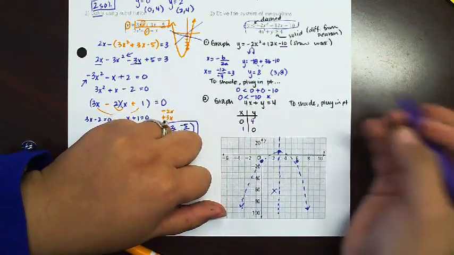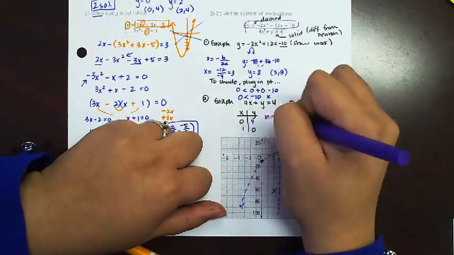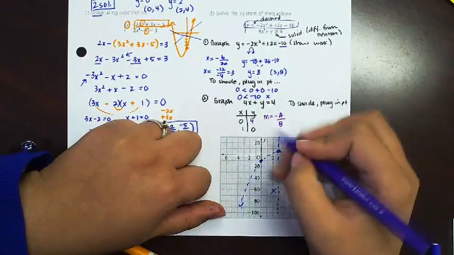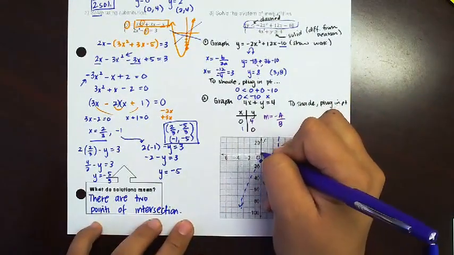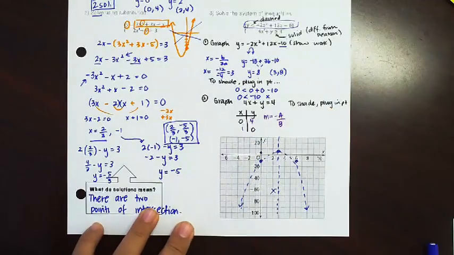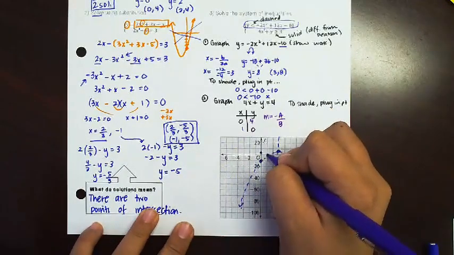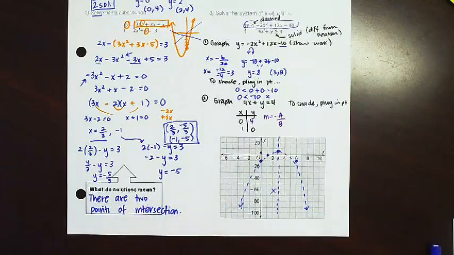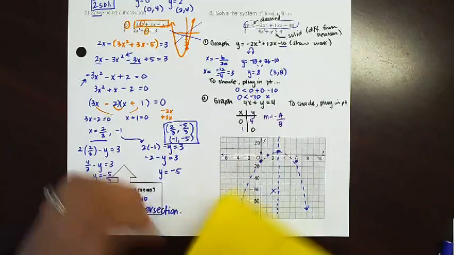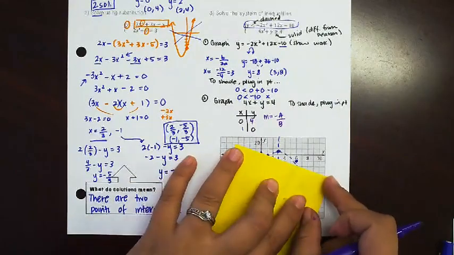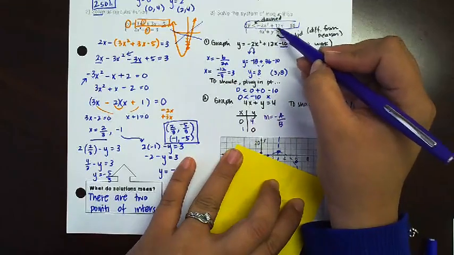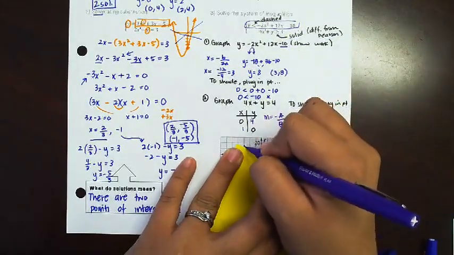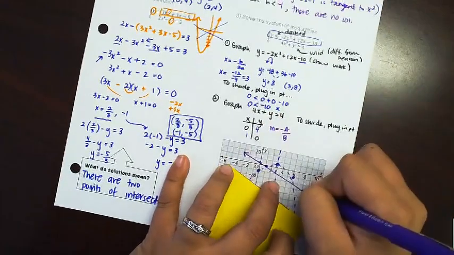2 points are enough for a line. And if that doesn't work, you can also use negative a over b. So I'm going to go with (0, 4), which is somewhere, if that's 10, (0, 4) must be somewhere there. And then (1, 0), which is somewhere there. And then I'm just going to connect them with a straight line, as much of a straight line as I can do. I'm going to use a sticky note. Before I connect them, because it's greater than or equal to, it'll be solid. And I made a note that I changed that for my notes so that you could see a little variety.